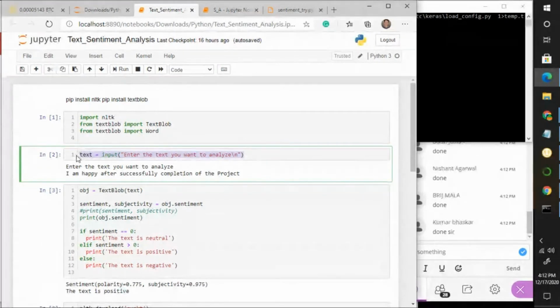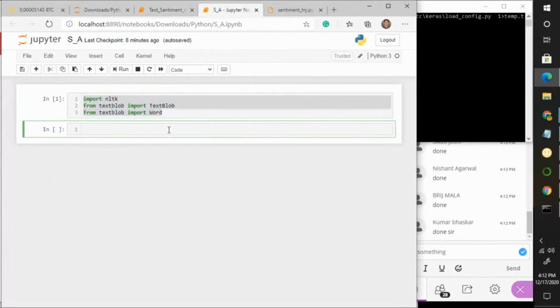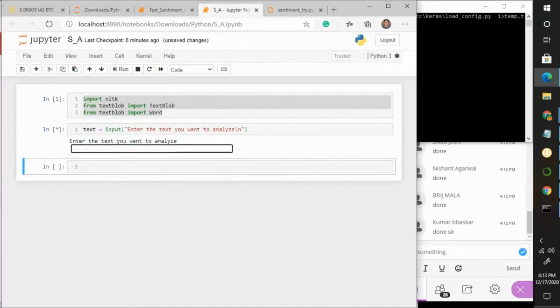Now you have to take the input from the keyboard. With the help of the input function, you can take input from the keyboard. Execute it. Right here I enter, I am happy today.